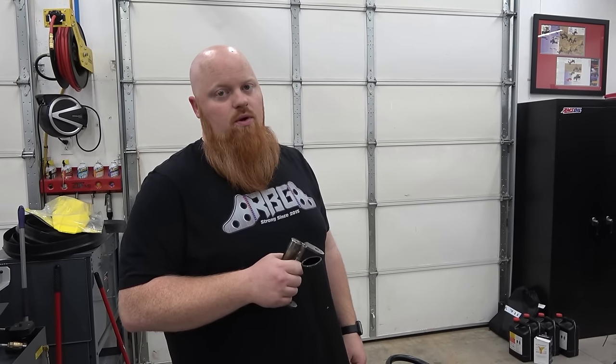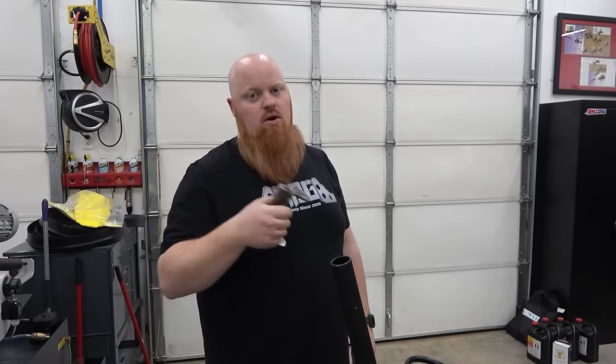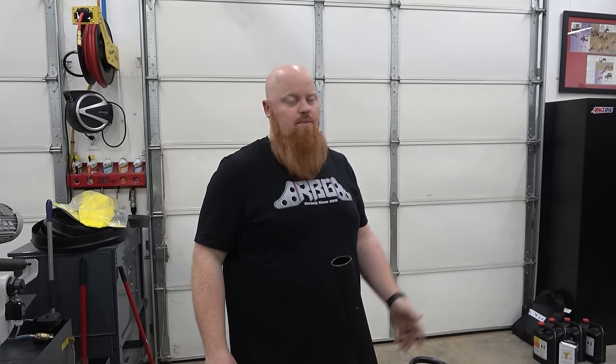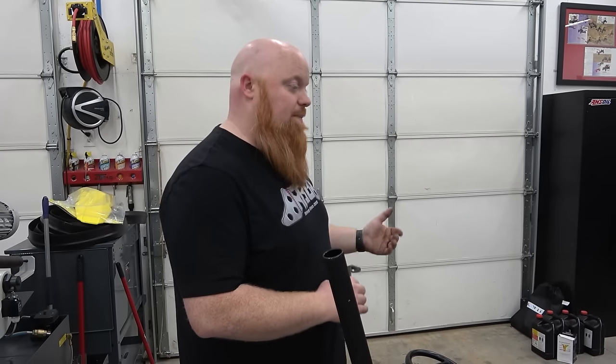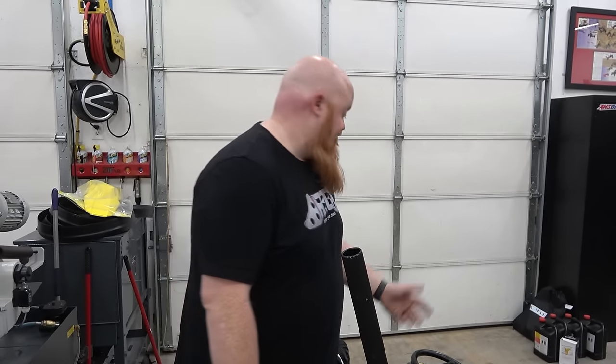Because you're definitely going to want to remove that. That Trailmaster is making 15 horsepower, I think, and at 13 horsepower it was already skipping the teeth. So you got to do it if you're going to get past 10 horsepower. Under 10, it's good until they wear out, then it's bad all the way around.